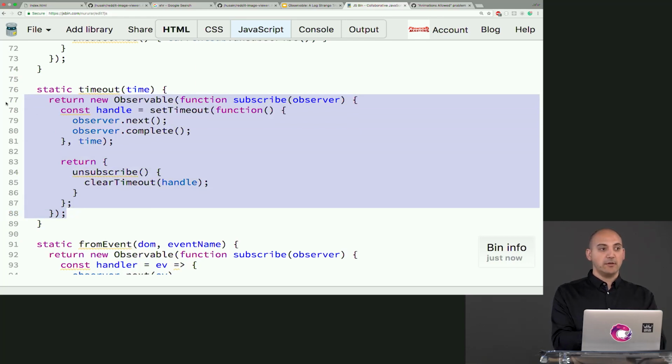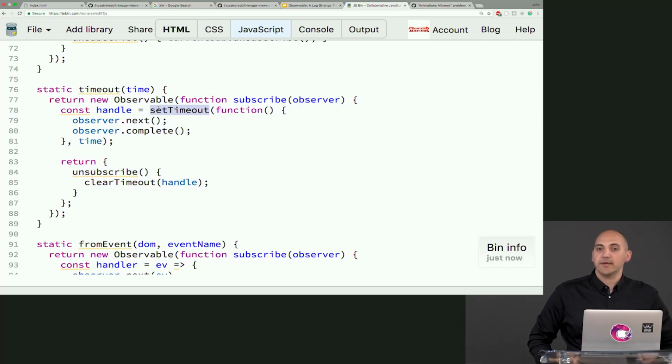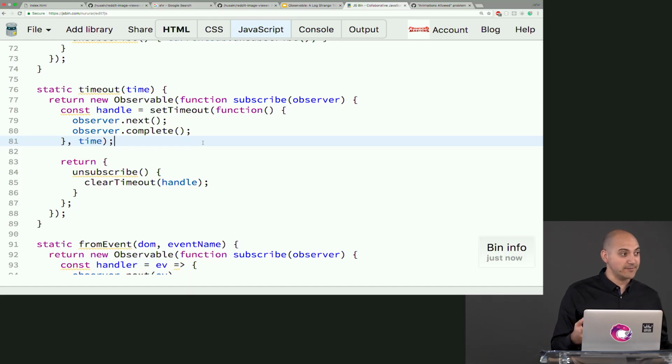Now notice here, every single time somebody calls subscribe, we're going to kick off a new set timeout method, right? Because it's right there inside of subscribe. How are we going to rig it up so no matter how many subscribers, we only get one call to set timeout? This is a very important trick. It's used all the time because very often you don't want to kick 5 of the same network requests off at the same time, right? That doesn't make a lot of sense in a lot of cases.